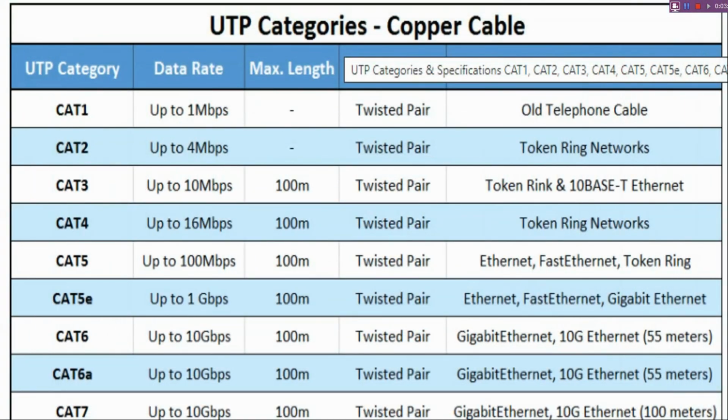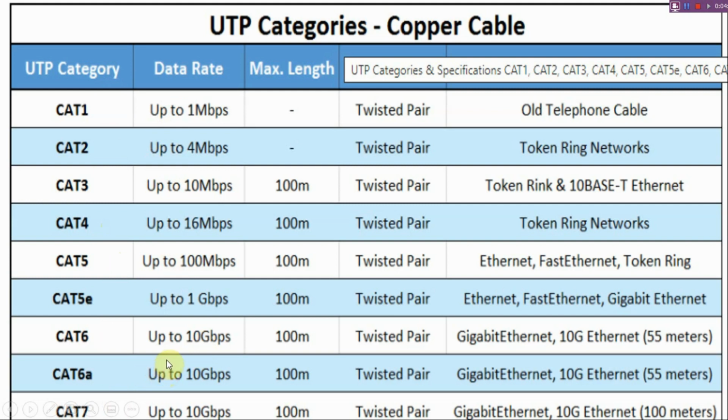Let us talk about the table or the category rating of UTP. UTP comes in several categories that are based on two factors, the number of wires in the cable and the number of twists in those wires. These categories are called Cat 1, Cat 2, Cat 3, Cat 4, Cat 5, Cat 5E, Cat 6, Cat 6A, and Cat 7. The difference between these is the maximum speed without having crosstalk or interference.